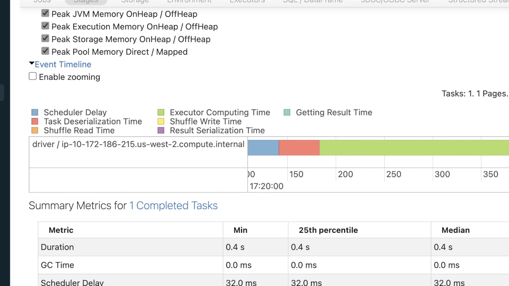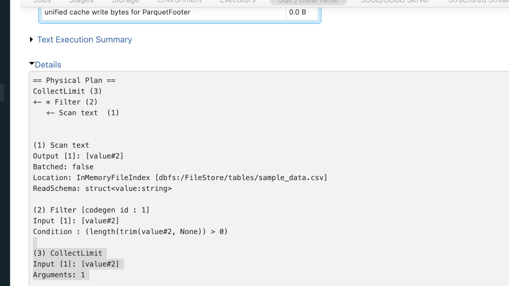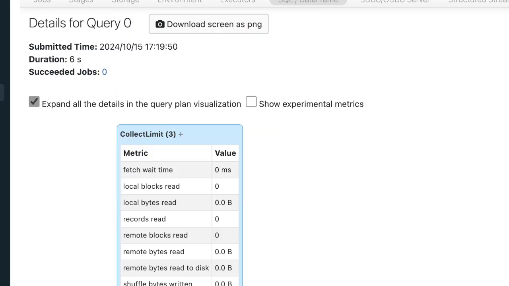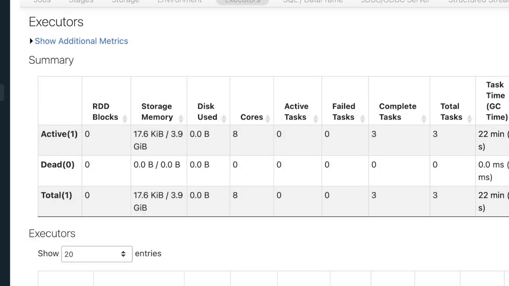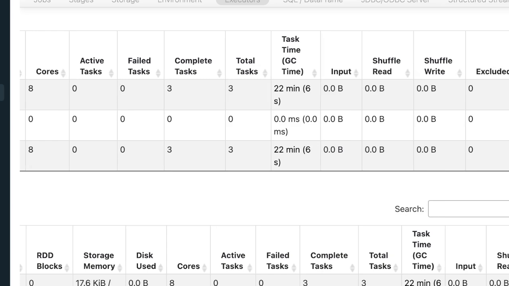Let me talk about the chain. Let's say in job 0 there was a serialization and deserialization. Let me see what I'm talking about. If I go to the executor tab, this is job 0 only.